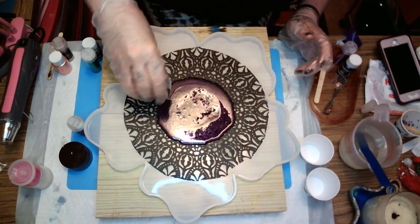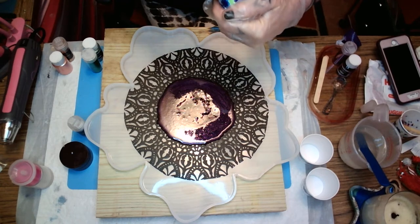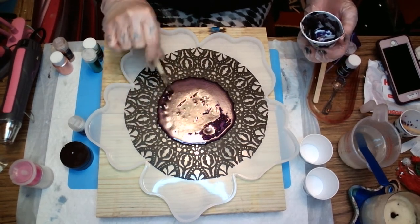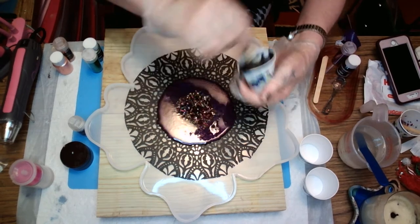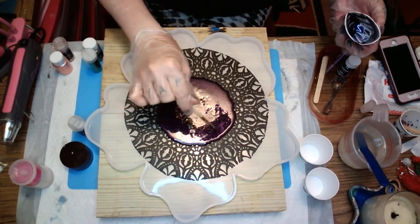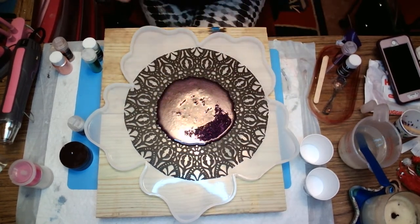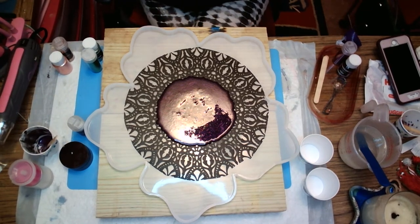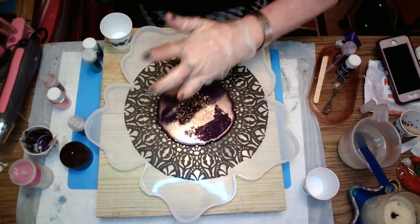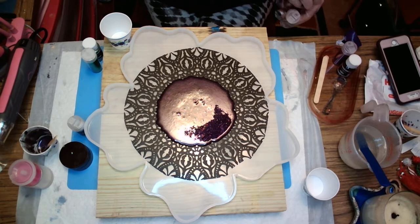And you know it's going to spread. I'm using it all, babies. Just going to go around and tap it. And it don't matter if it covers up those glass gems because I'm going to be using the other side anyway, you see? Okay, now that's purple. Now I want to go yellow. Not yellow. What am I talking about? Orange. I want to do orange. So we're going to go with orange next, and we're going to go around this ring. Okay? Let's get the orange in there.